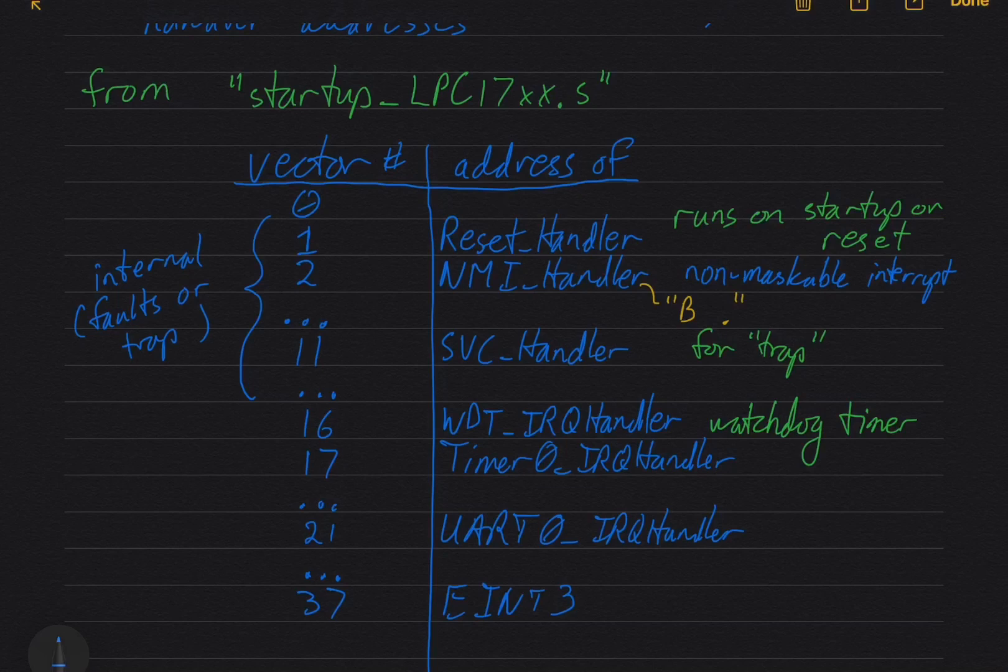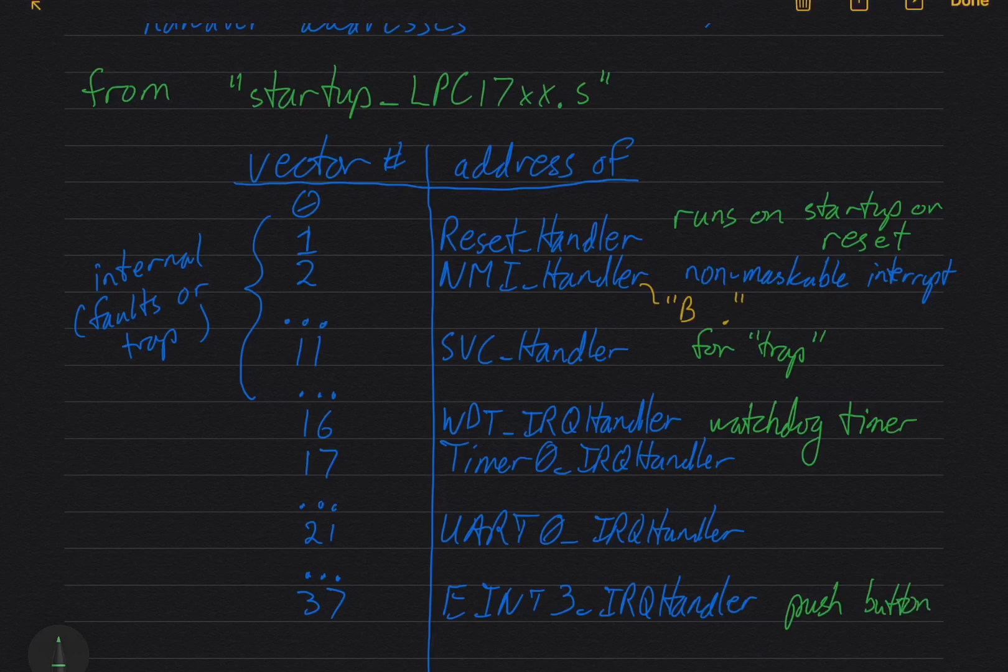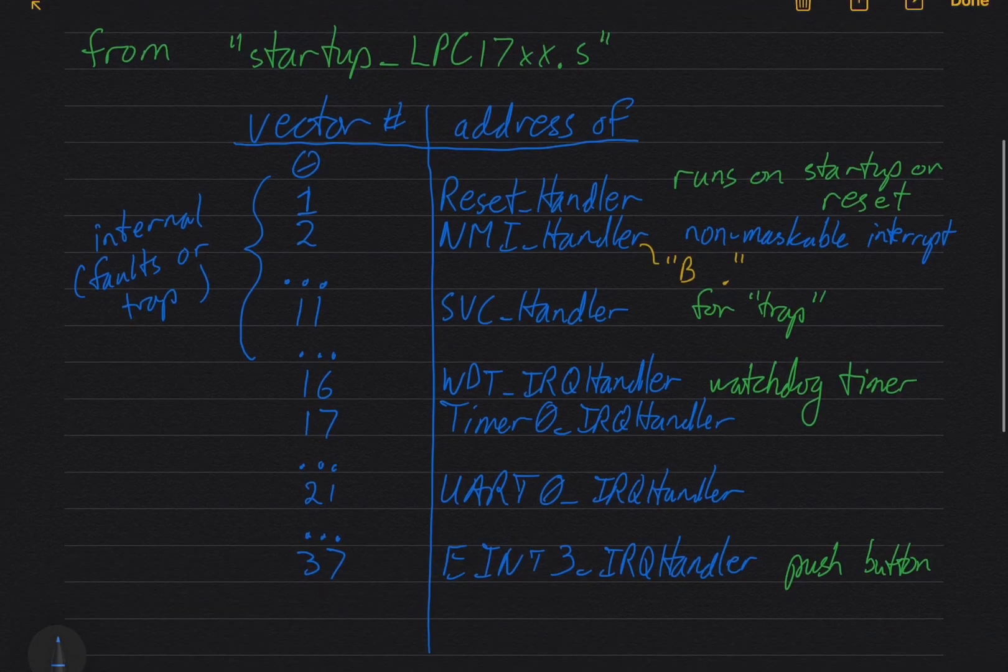On the LPC 1768 there are four pins that are set up to accept inputs directly from a push button or some other kind of source like that. These are the external interrupt sources. This one is EINT3, which is connected to the push button. In lab two you learn about how to set up the peripheral simulation. There's the joystick, but there's also a push button, and you can do button up or button down. They would cause this handler to run if you have set it up to do that.